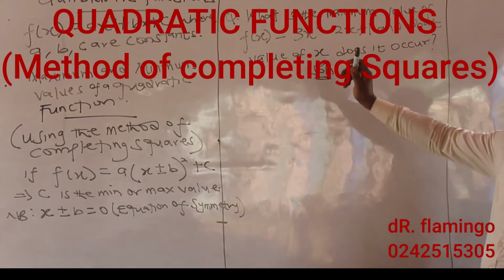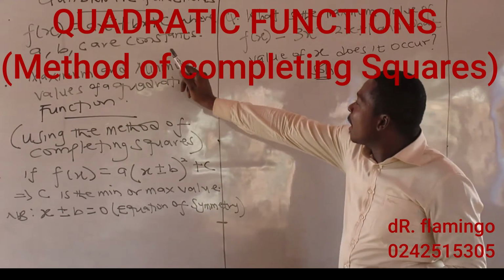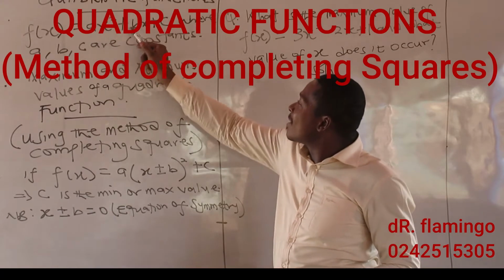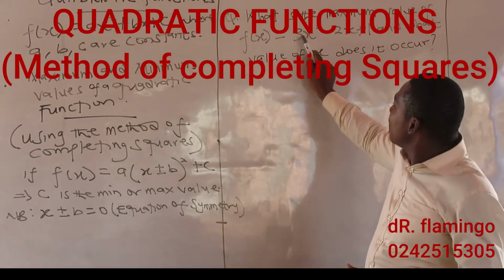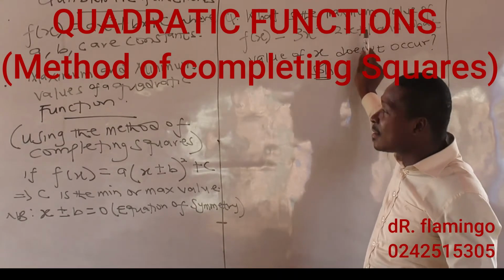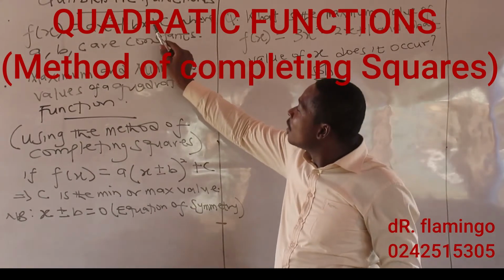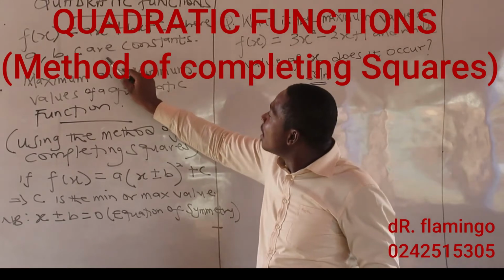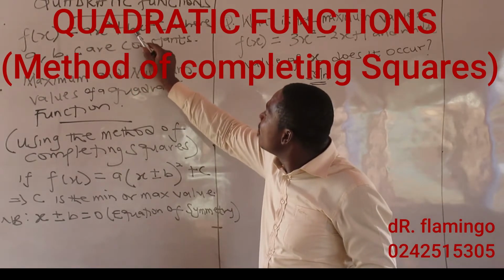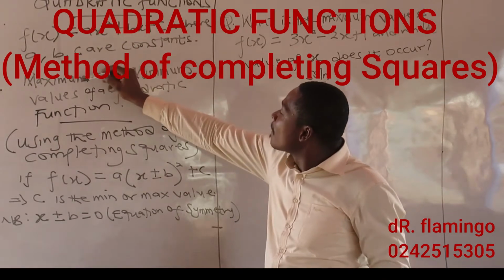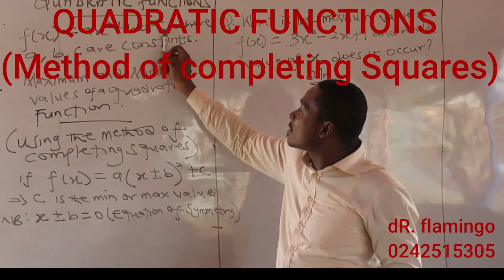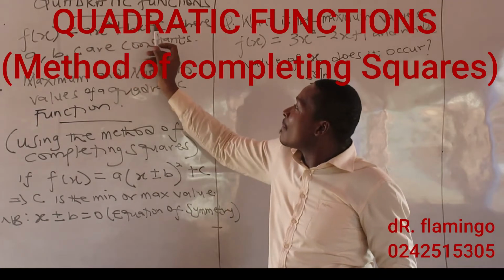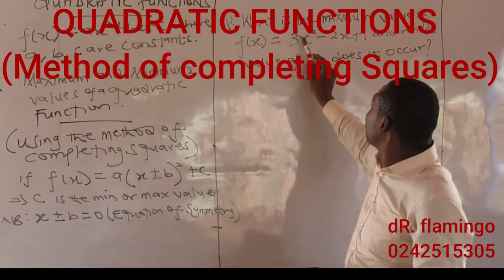Now they are of this form: ax squared plus bx plus c. That's what you see here. This can be a, this can be b, and this is c. So a, b, c, they are constants. They are numbers, real constants, but these are numbers to be determined. As you can see here.